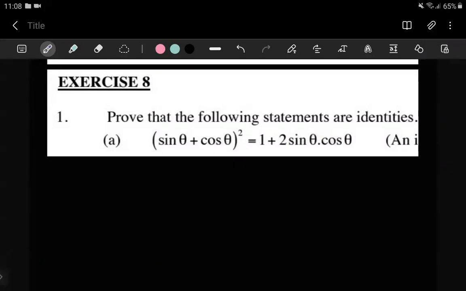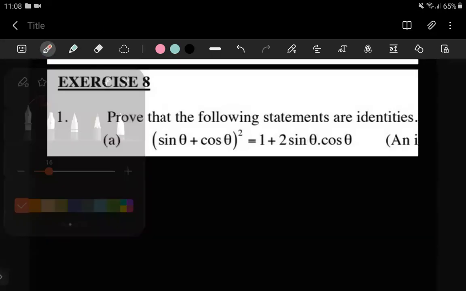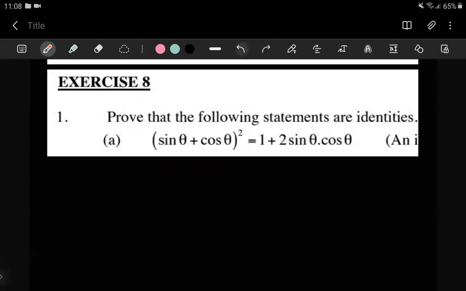Don't worry about what I just said. With this kind of equation, if you're going to be proving an identity, the one thing you normally want to do is look for the side that looks a bit complicated. When I say that, I just mean looking at the left and the right, which side looks a bit crazy or weird?